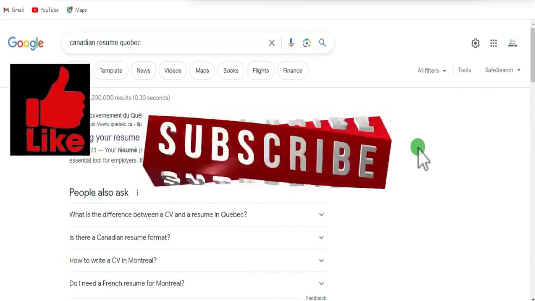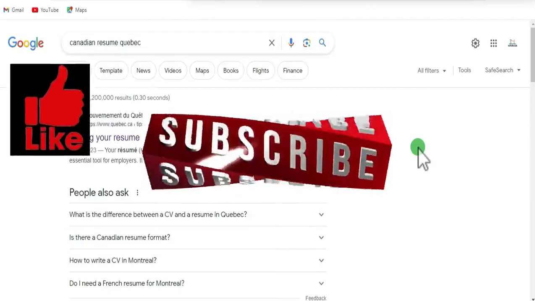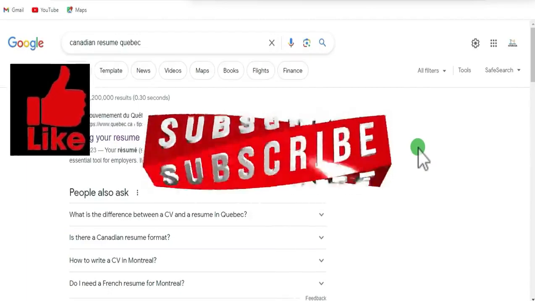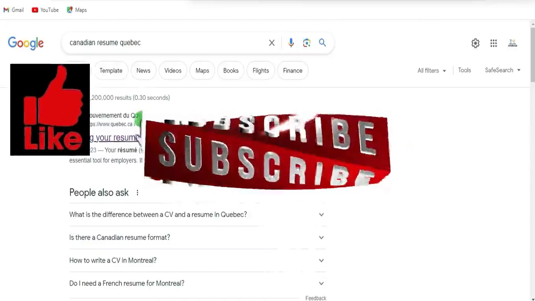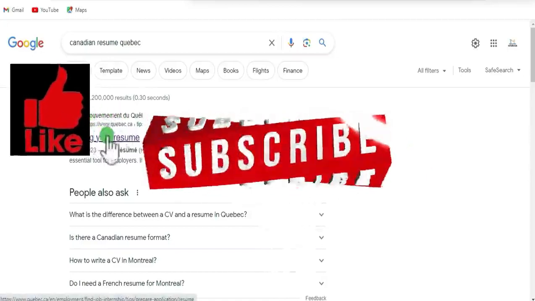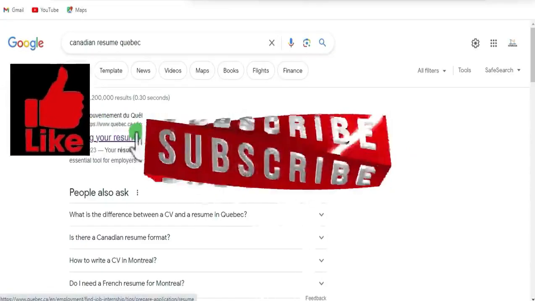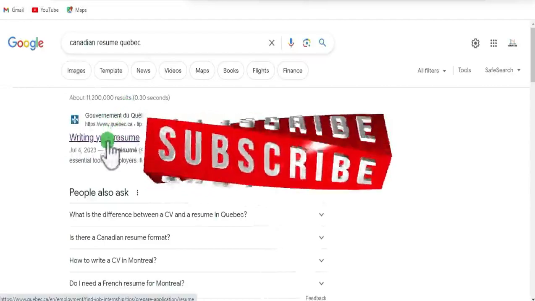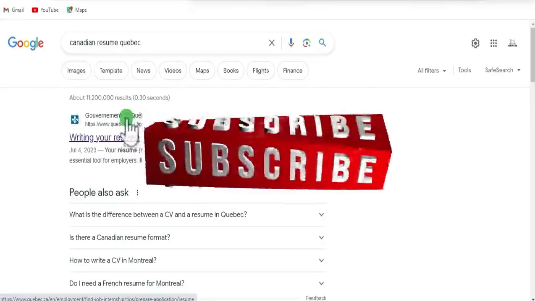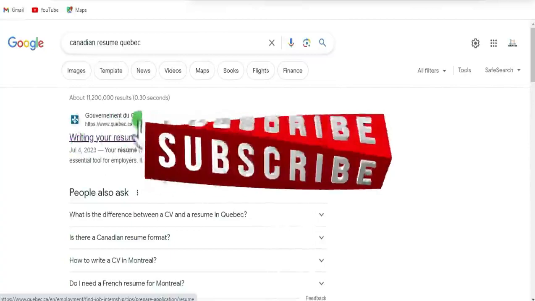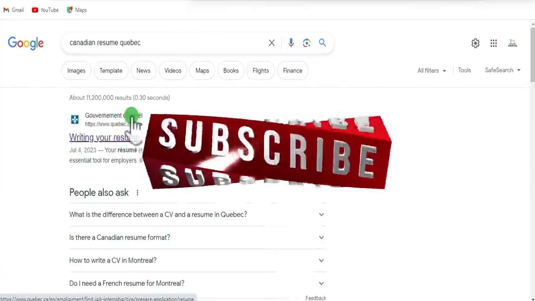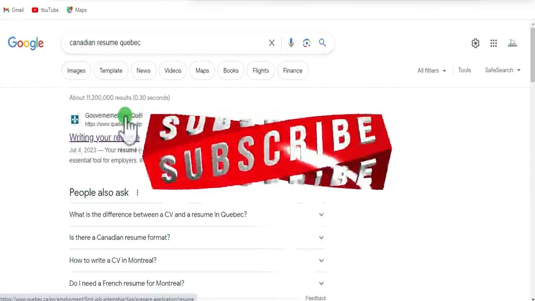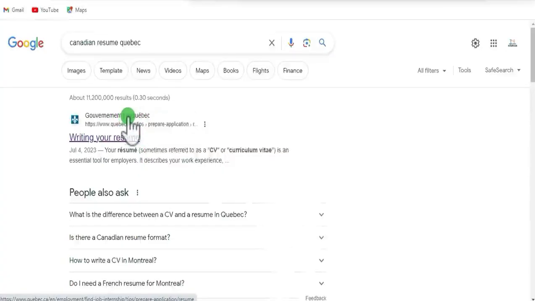You know that the Canadian CV, for those who are thinking of immigrating to Canada, is different from the European, American, or African CV. To make a good Canadian CV, you come to Google here, you type Canadian CV. There are false links, you have to click on the correct one. You type Canadian CV as you can see, and you hit enter on your keyboard, or you click here on search. This page will open. Take a good look at what we're going to do. Do not click on any link, you need the original link, the link that will not mislead you.